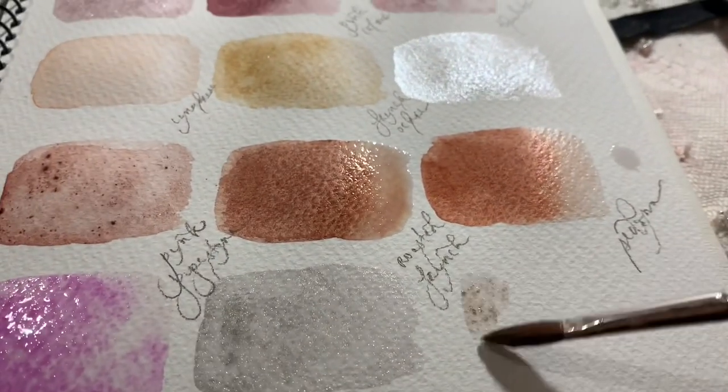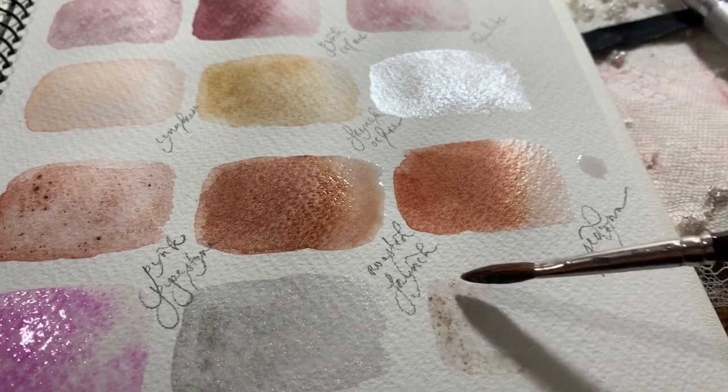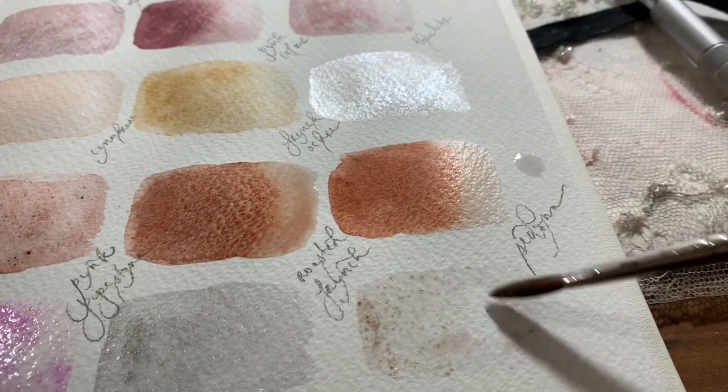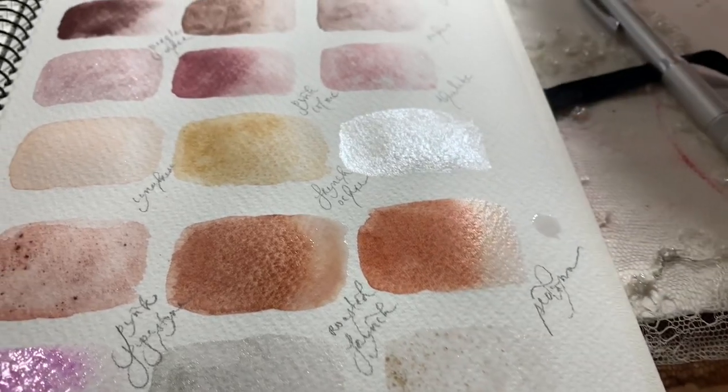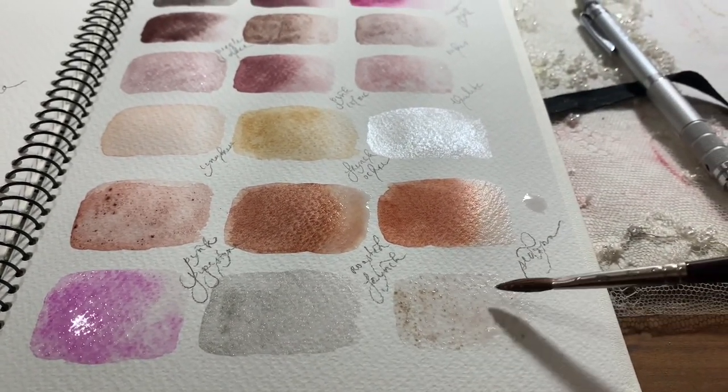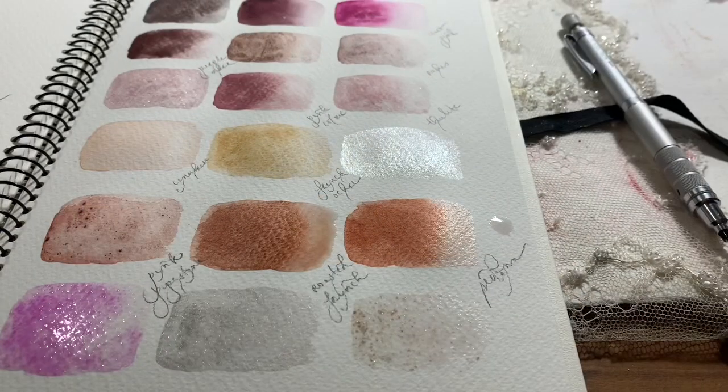This one here is by Earth Mineral Arts. So I love her colors, and there is another one in this palette, but there are quite a few in my favorites lists and things like that. This one here is, I think it's called the Antique Silver.